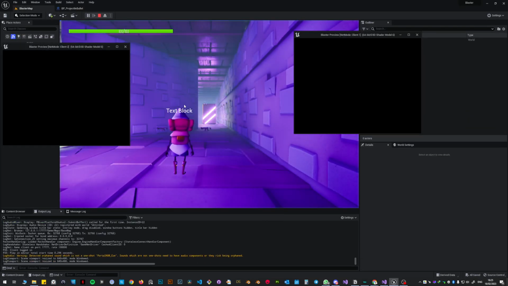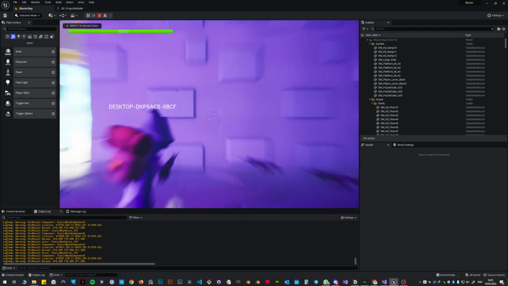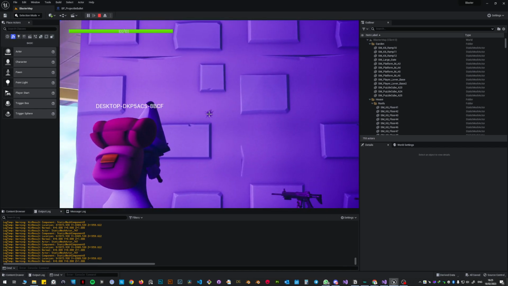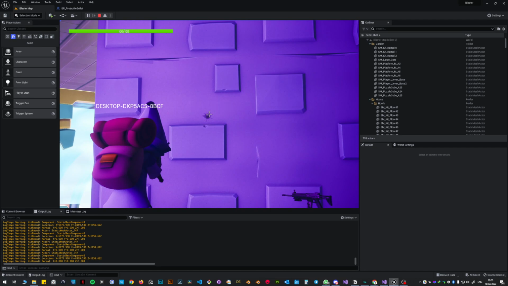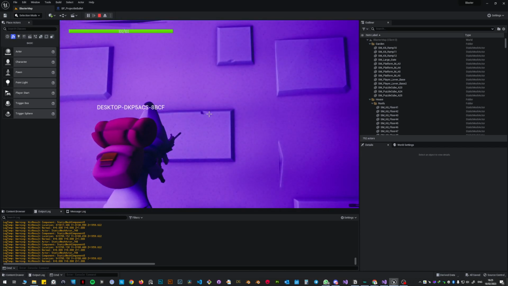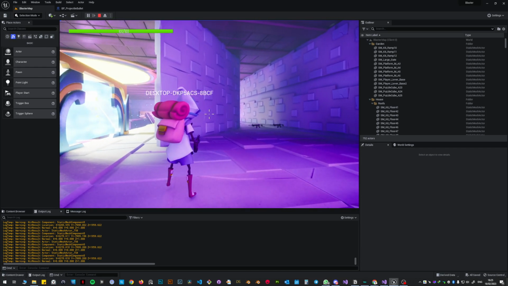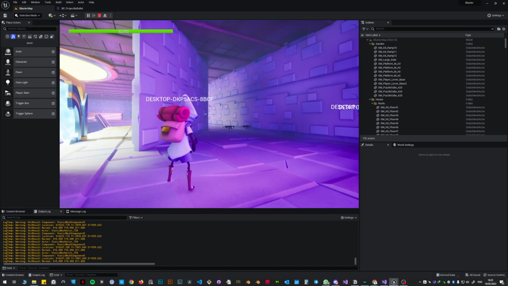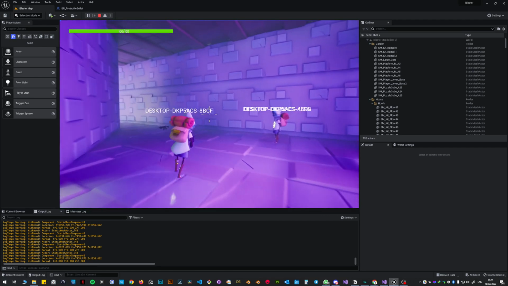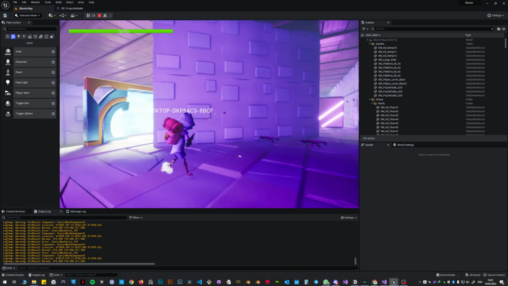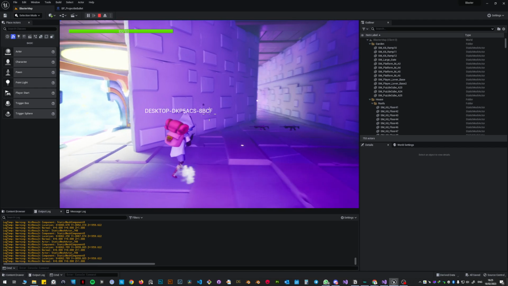Another thing you might notice is that once you shoot, the decal is slightly offset. The hole is not really in the center of the crosshair. It's just slightly offset to the left and the bottom. Now, I kind of don't care, to be honest. In a fast-paced game, when you're just running around shooting at people, you're not going to sit there and go, oh my god, the decal is slightly offset. Jesus, this is terrible. You don't care. I mean, nobody cares, really.